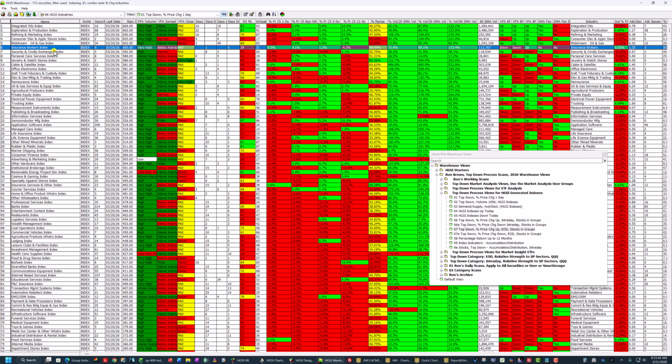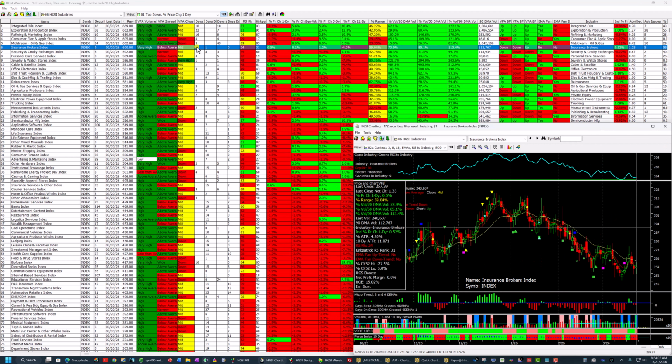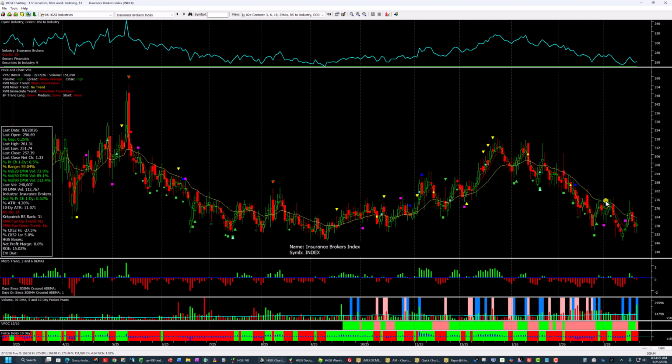we're seeing some movement in the insurance brokers. You can see it's negative on the 3 crossing the 6, and it's got a weak relative strength. So this must be a group where some money is just starting to flow in, if we can even call it that. You can see it's still negative here, but why is it near the top?